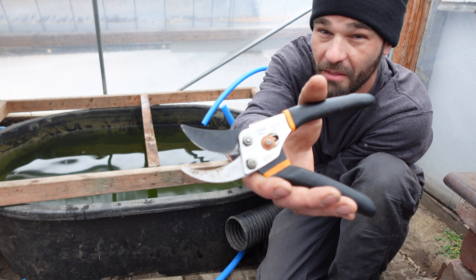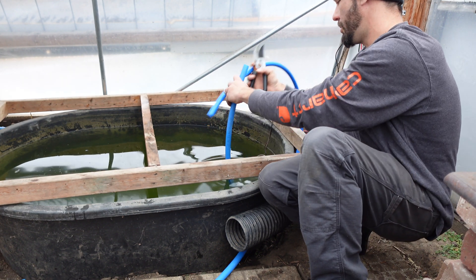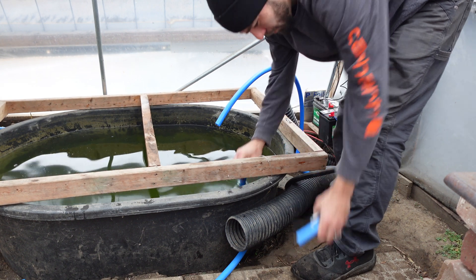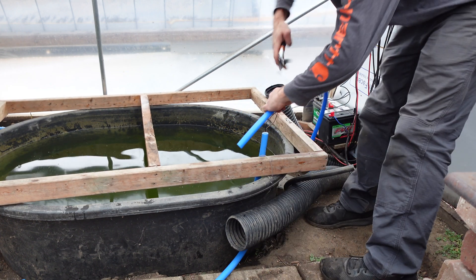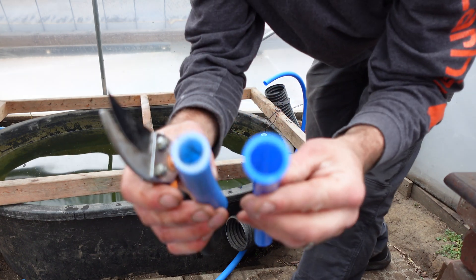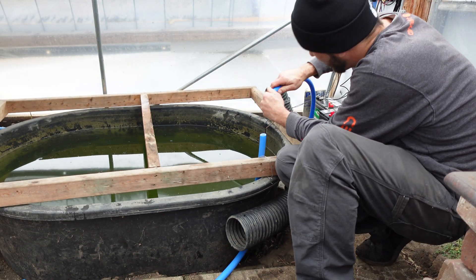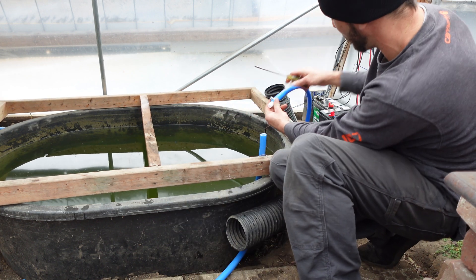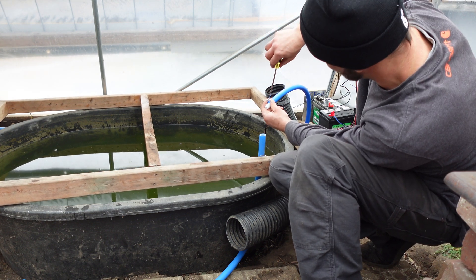One little tip: if you don't have any pipe cutters, your old pruners work the same — they work darn well to cut through PEX tubing, cuts through those things like butter. I'm glad I got one inline barbed fitting because I wasn't sure if I'd need it. They were only $1.50, so I'm not out much. I might have a leftover elbow or 90-degree, so that's not too bad.